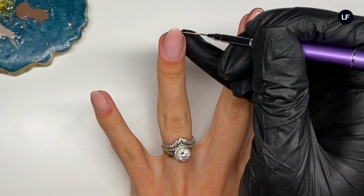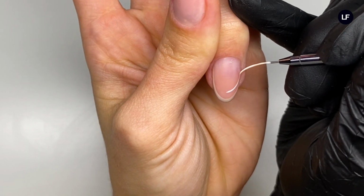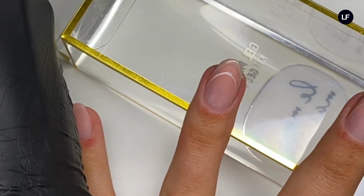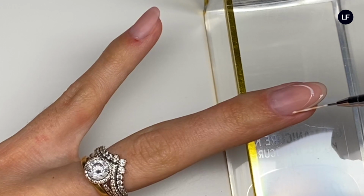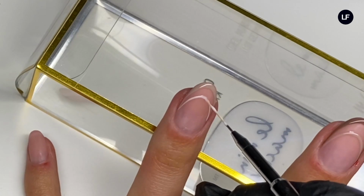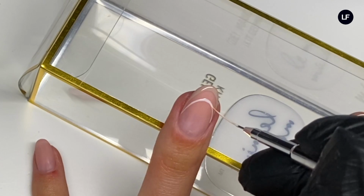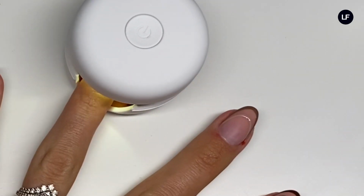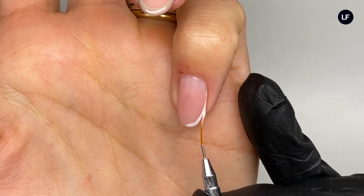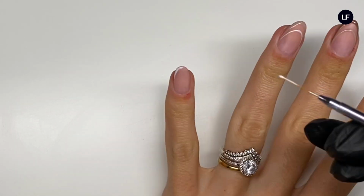And again, once I'm happy, I cure in the mini lamp for 30 seconds. Then next, we're going to go in with Milkshake and create our second oval again. Trying to work nice and thin. I don't want these lines to be too thick, so I'm not putting much pressure on at all. And as you can see, it is quite tricky to do on yourself. So you do have to kind of maneuver your hand around in all different directions. But once you get it, you get it.